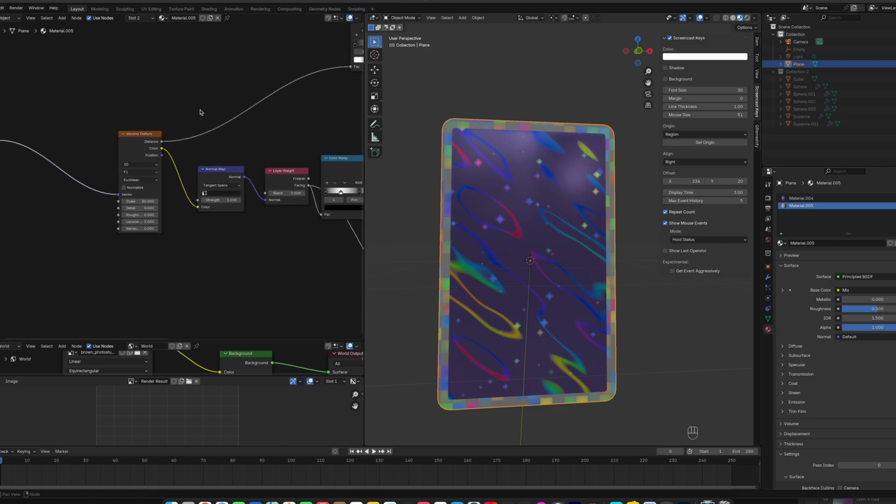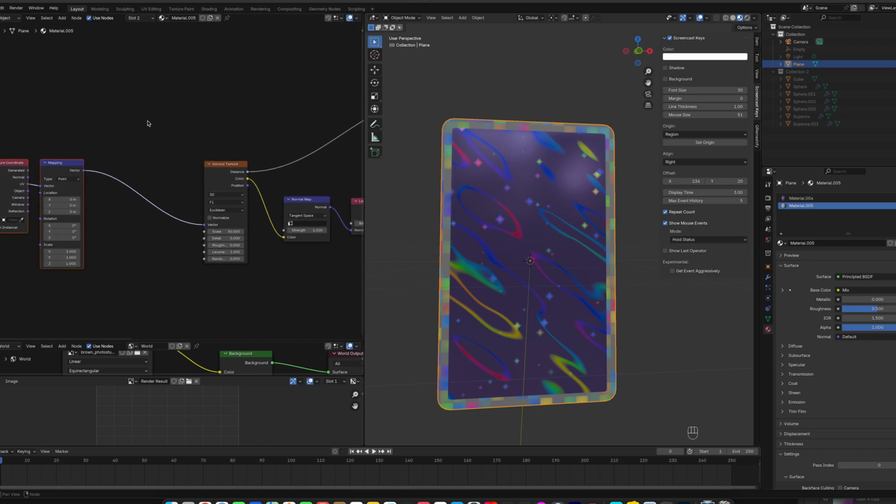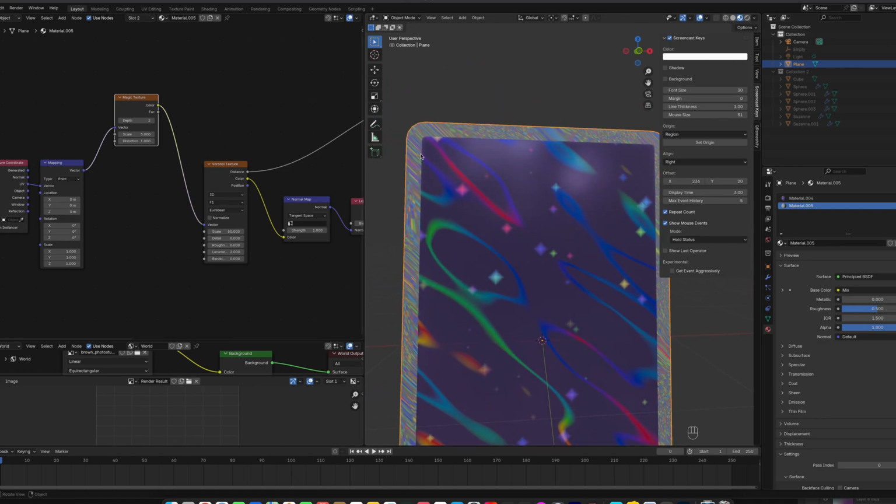But we don't want to use that. We want to make those like squiggly lines there. And the way I found closest to do that is to use a magic texture. We're going to plug this vector into the vector of the magic texture, and then take the color of the magic texture and plug it into the vector of the Voronoi. And now it looks really weird.